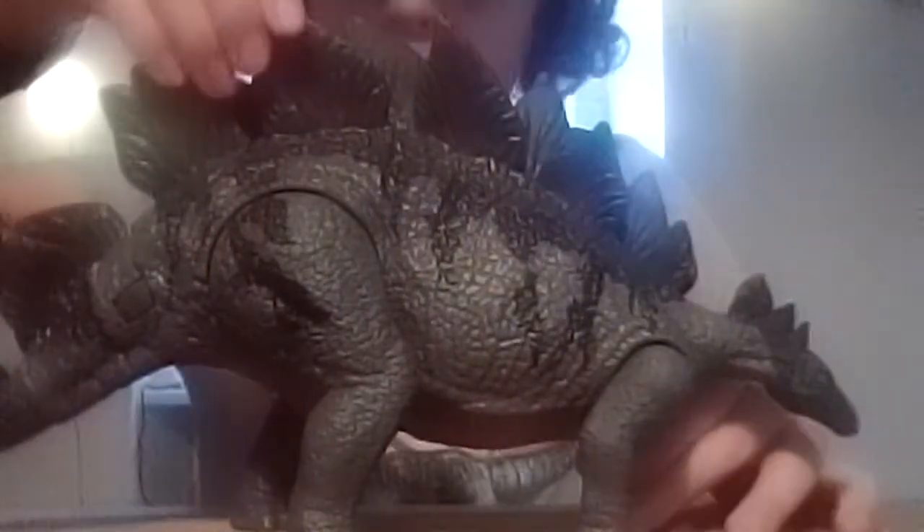Now we're on to our second one, the Stegosaurus! I just couldn't believe it when I saw it. Look at its beautiful plates — I noticed they're hiding something in one of the plates. If I press this down, it can wag its massive, humongous tail. Did you know the spikes are one metre long? That's about half of a human. And its head is tiny — some say its brain is as small as a walnut. It can lie down and move its legs in any direction. That's cool, I love that!